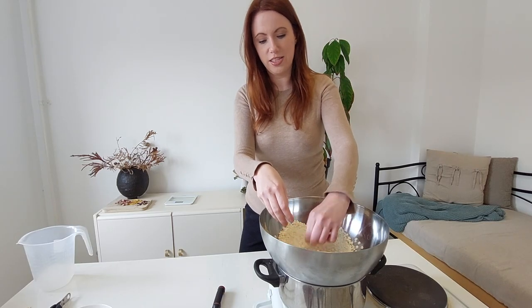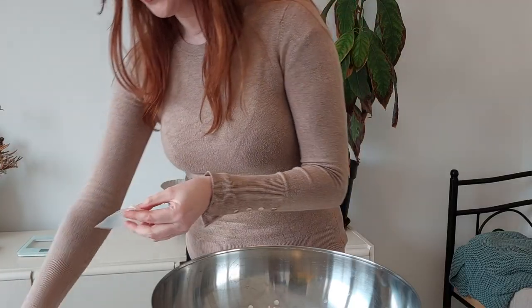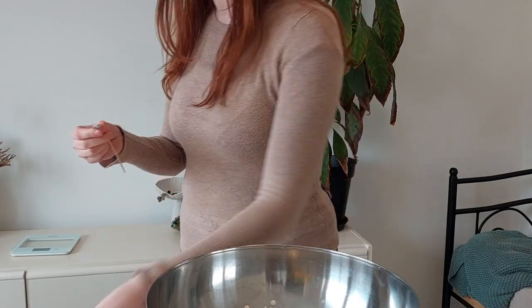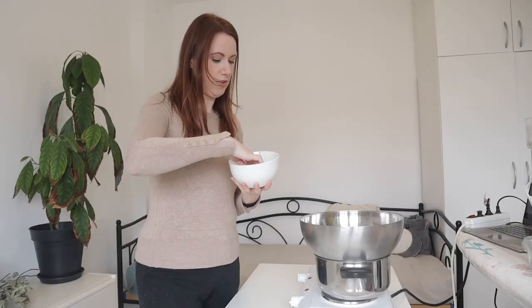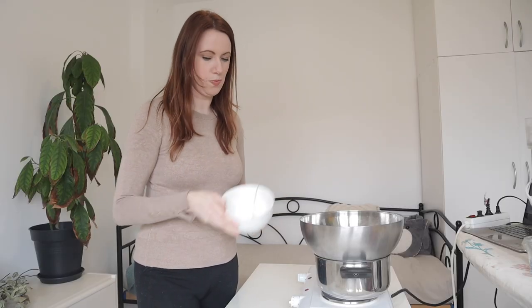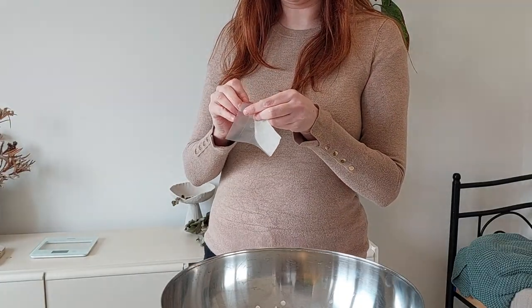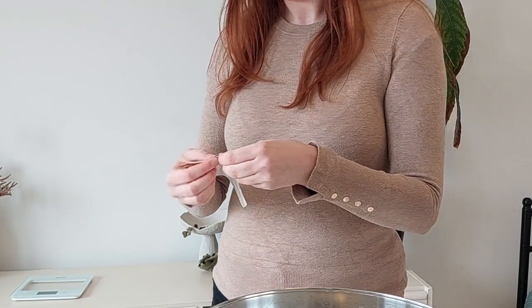In the meantime, prepare your container. I'm going to use some glue dots, but you can use wick stickers or a heat-resistant glue. In my situation I'm going to use two wicks because I've got a wider space to work with and I want to make sure that all the wax gets used when it's burning. If you have a smaller one just use one wick, or if you have even larger than mine, go for three wicks.